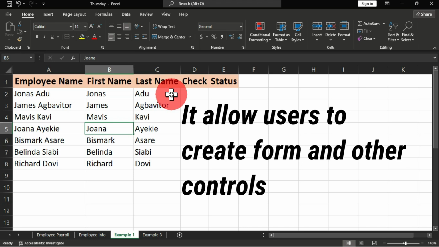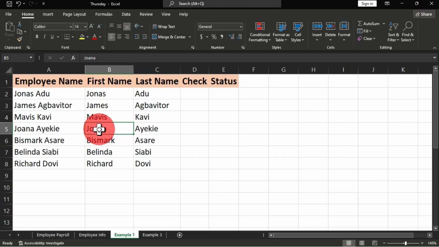And in this worksheet that we have here, firstly, I am going to show you how to activate this hidden tab, and then show you one particular operation that you can perform with this particular tab based on the data that we have here, which is well tabulated. So let's quickly jump in and let me show you how to activate the developer tab in Microsoft Excel.